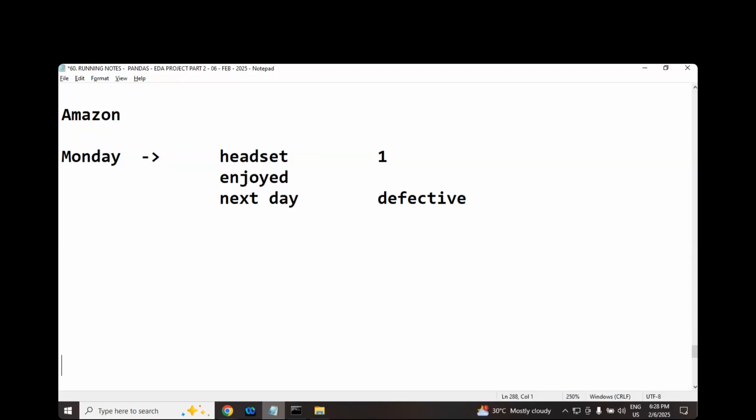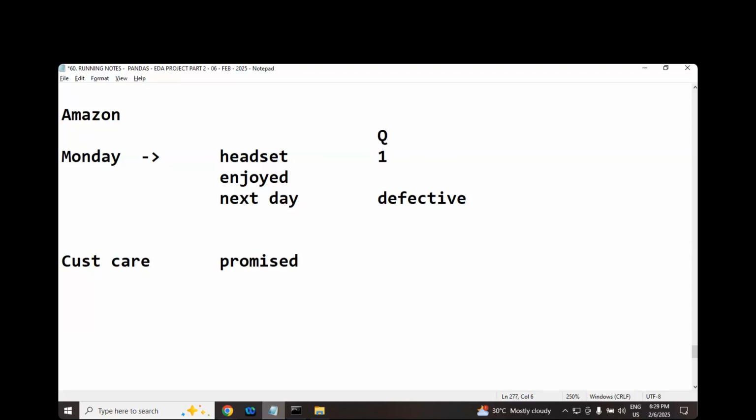Frankly speaking, when it comes to Amazon, in the last decade, or 5 years before, the customer really mattered to them. The product is not the matter. Customer care promised one thing. Let me ask a question: what is the quantity here? 1. Very good. Quantity is 1, a positive value.